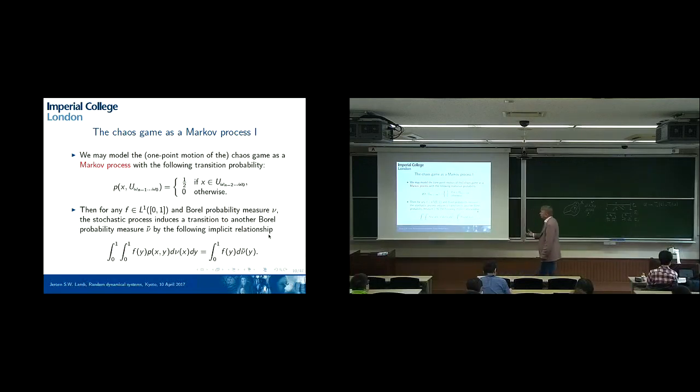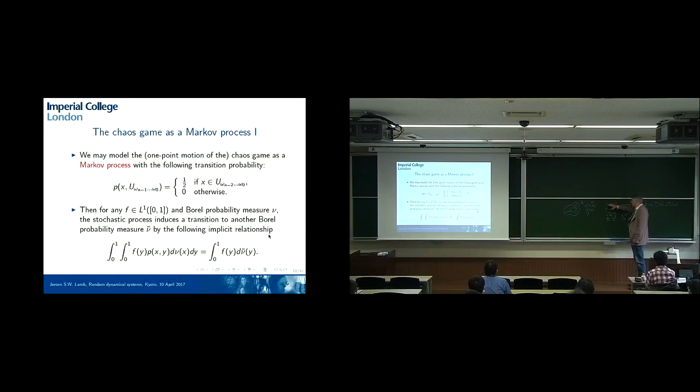The probability measure of being there, if you do it by hand. Okay, so now the idea is to somehow use this Markov process to push forward measures. I can say I push forward one point and I want to see where it goes. But there's another way of looking at it: I take a distribution of points.